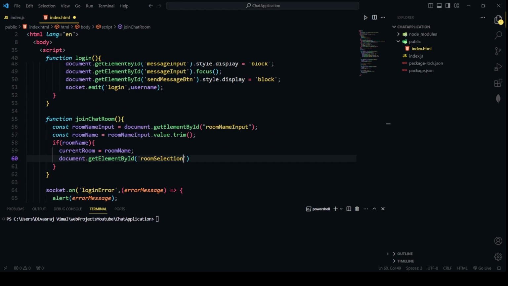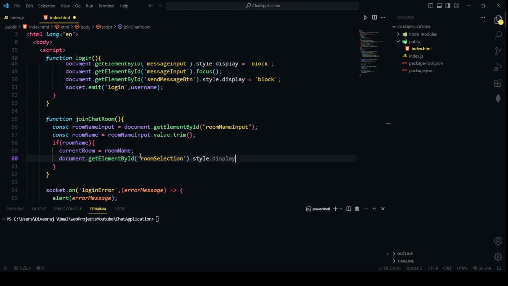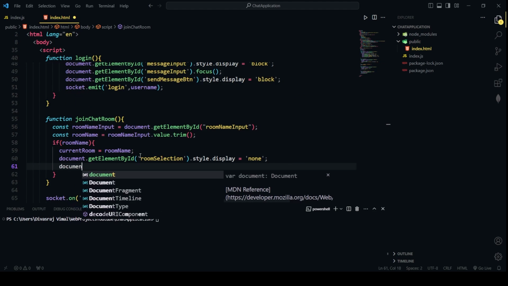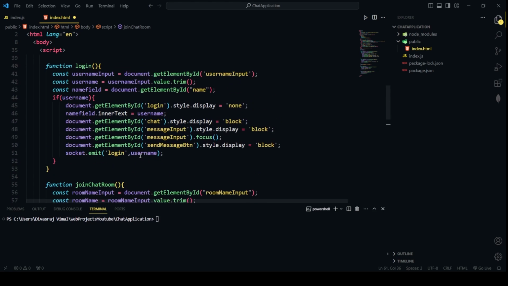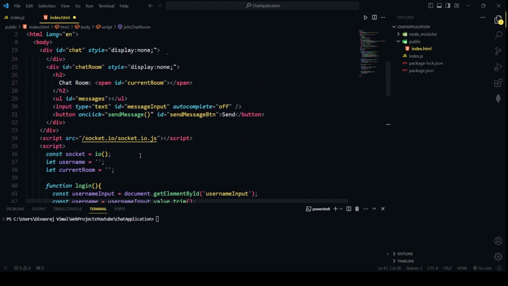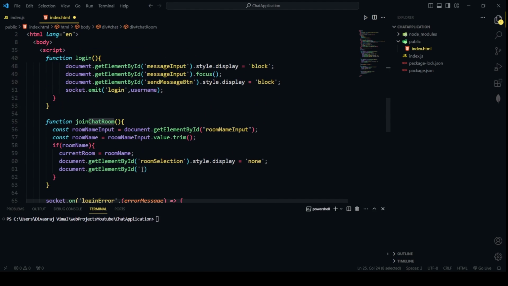Okay, then style dot display to be equal to none. Then I want document dot get element by ID to be, so we also want that to come out.